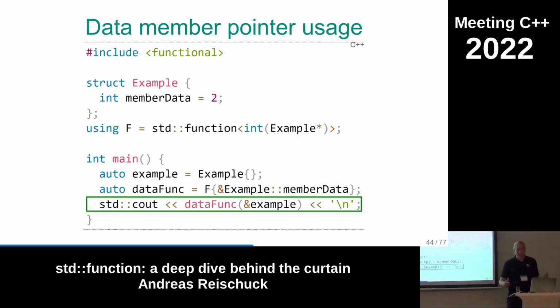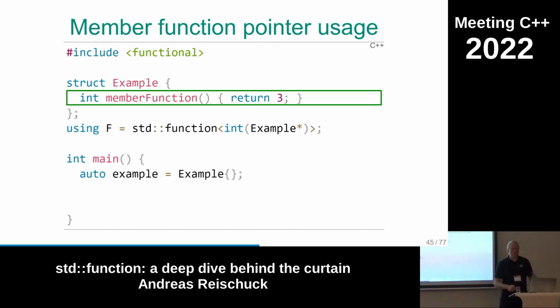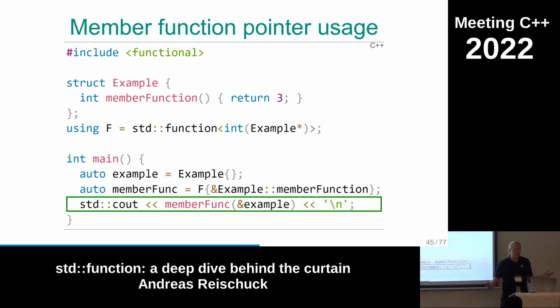And that's the member data, and let's also look at how member functions work. So we change the data member with a member function here, and then we can do the same and invoke it the same. So our function also abstracts over data member or member function in this case. And as I said, I never had a use case for that. So I think you have to expect that, have to know this feature, and then say, okay, let's use it here. And so far, it never happened to me.